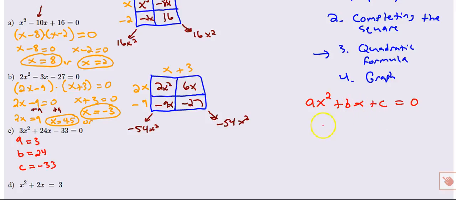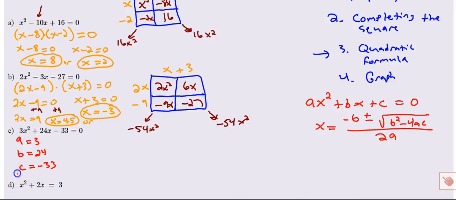And the solutions to this quadratic equation are formulaic. They can be given by a formula. And it looks kind of crazy the first time you ever see it. It's negative b plus or minus, because there's two solutions, the square root of b squared minus 4ac, all over the quantity 2a.